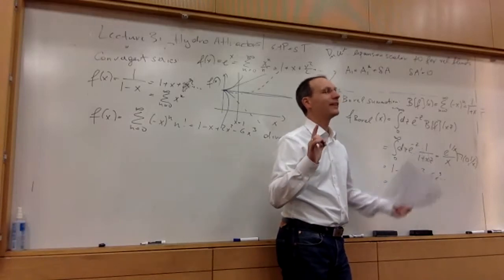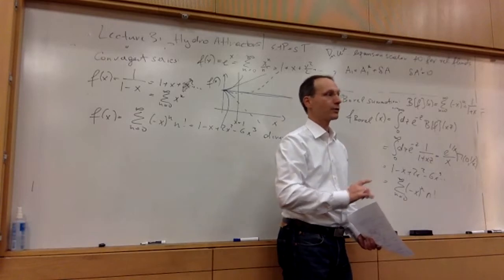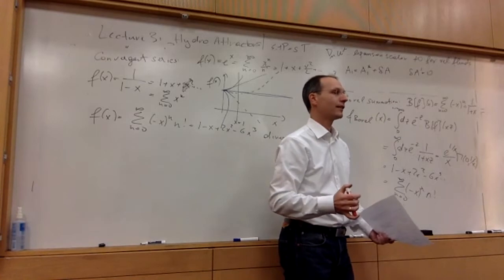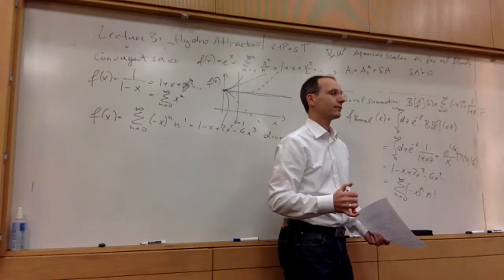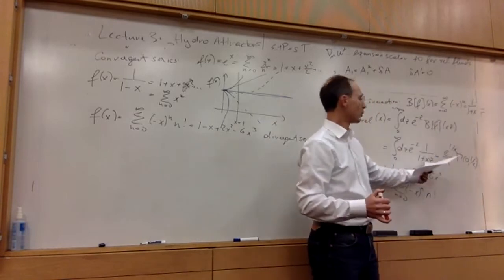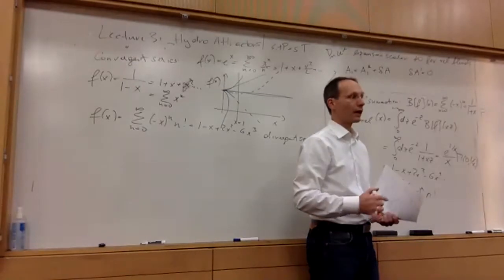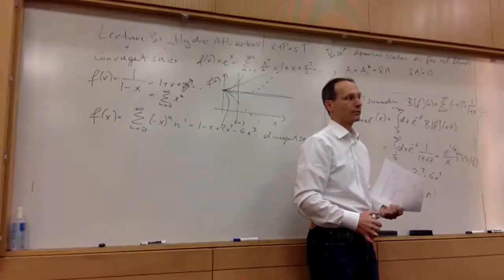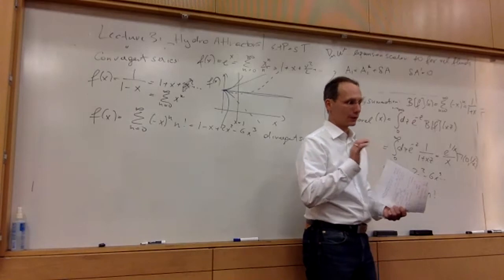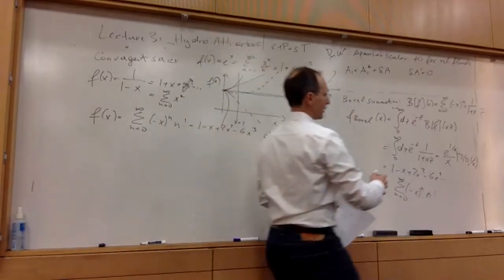If we hit the pole, we have to do something more clever, and that will bring us to generalized Borel transforms, which means that when you do this integral, your contour has to avoid the pole. Correct. If we happen to have done this with a different sign of x, the pole would be on the positive real axis, and we would have to deform our contour to avoid running into the pole.